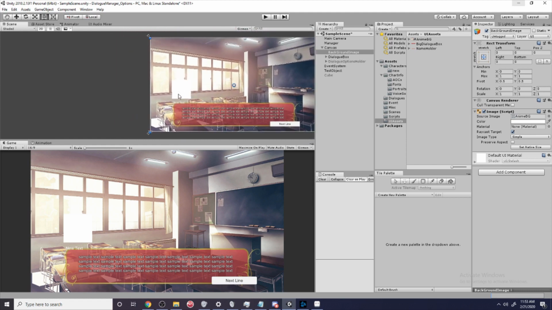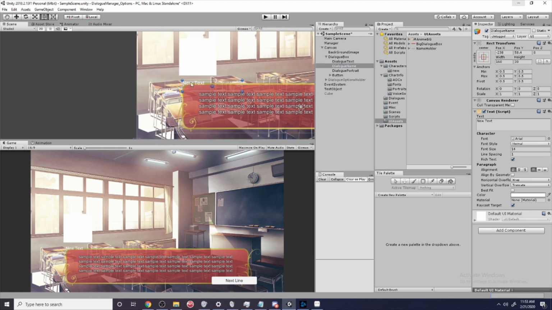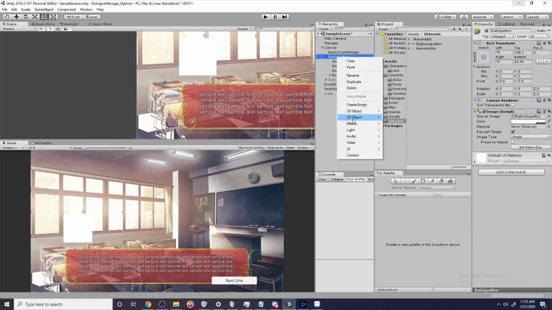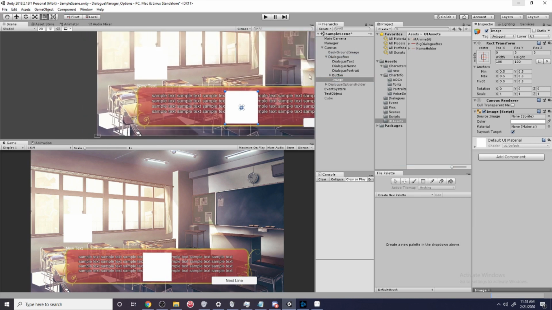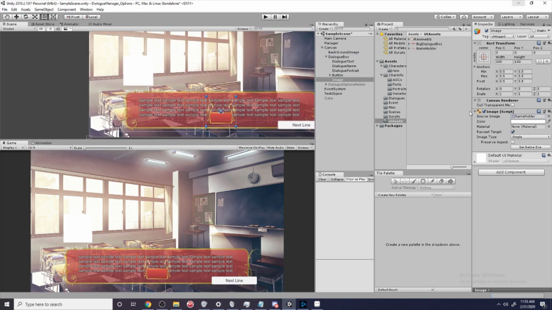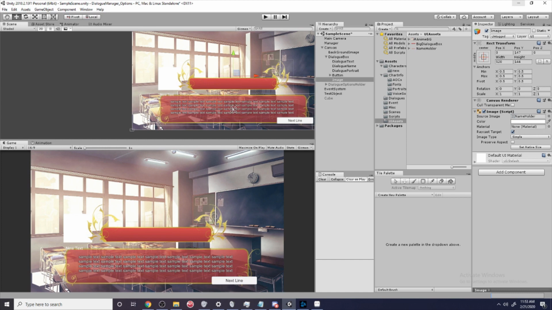The next thing I'm going to do is have a little background for the dialogue name. So I'm going to create a new image in the dialog box, and I'm going to drag in my name holder here, and set it to the native size so that we can keep the aspect ratio.